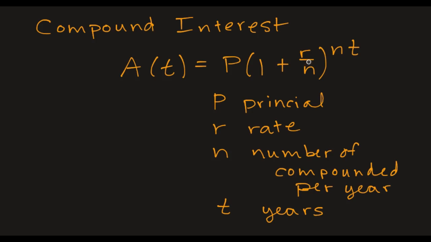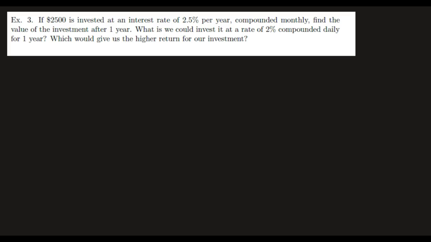So if I'm compounding monthly, then n is 12. And I take 12 times the number of years. If I'm compounding daily, then this is 365. And we have 365 times the number of days. Now, most of the time when we use this formula, if we want an exact answer, we're going to have to use a calculator to find it. Any simple scientific calculator will do. So you will have to do this on your homework. However, on a test, I would expect you to be able to at least set up this equation, even if you can't find the actual final answer without a calculator.